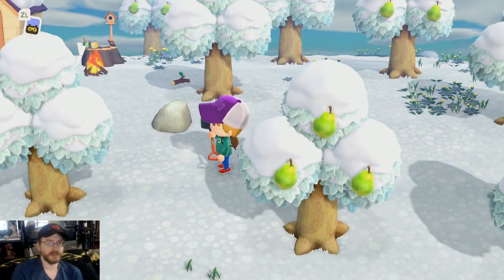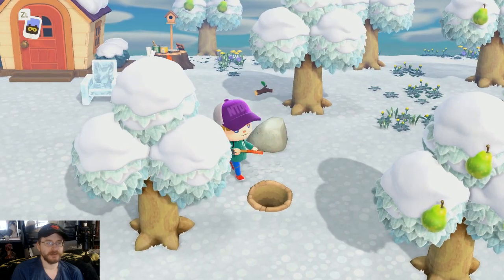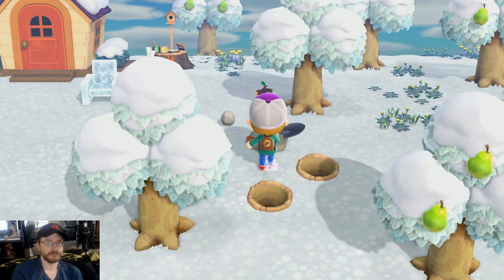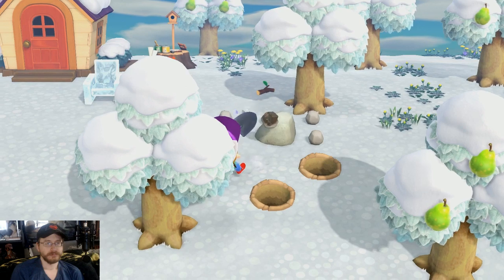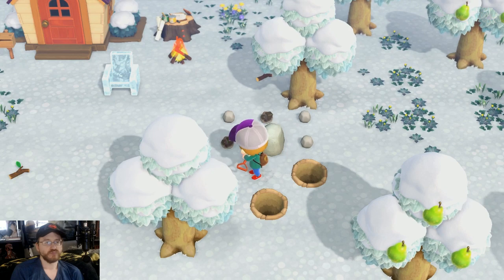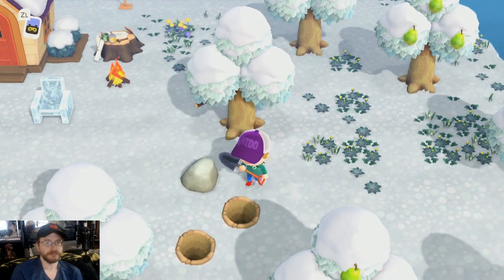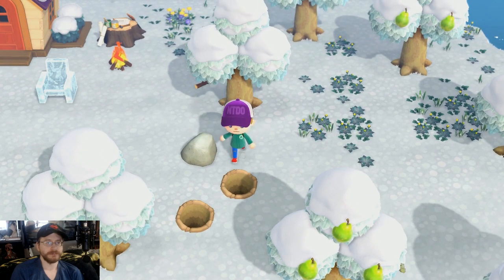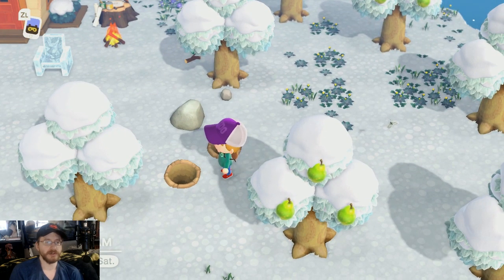Actually, you know what? I want to try this again. This hasn't been working very well anymore, though. Because see how there's... It pushes you? See how it still pushes you out? Ugh. Annoying. Wait, what? I can jump over those now? Okay. Kick your... I mean, I guess if you want to do it that way.